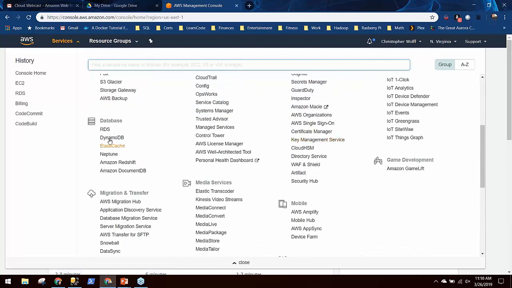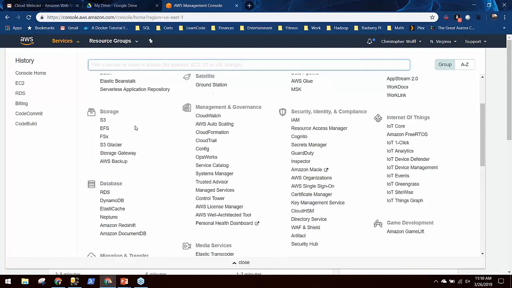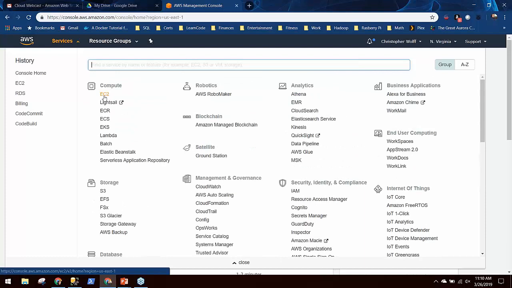But mainly what we're interested in is the database side. And these are all the things that they kind of offer as their services. But that doesn't mean you can't make your own SQL Server based off of what's called Elastic Cloud Computing EC2 instance, where basically you just spin up a Windows account or Linux, now that we have a lot more Linux options in SQL Server, and just install it from there. But that's not what you're here for, so let's talk about RDS.